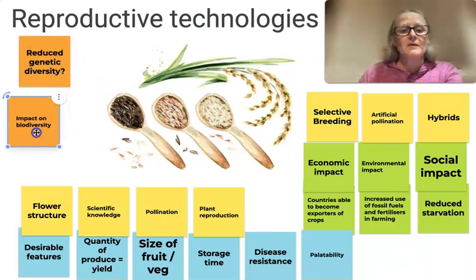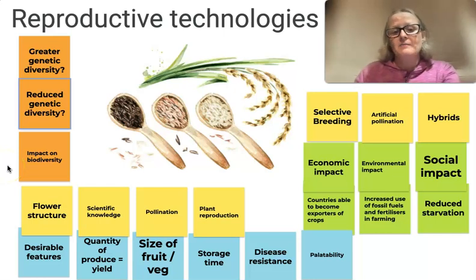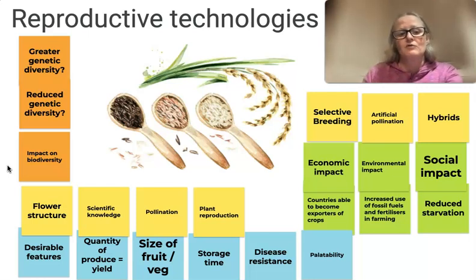When we think about biodiversity, again, there are both reductions and increases in biodiversity. So for a start, by actually looking for new varieties of rice and seeking them out and selecting them and using those for the next generation, you are increasing genetic diversity. You're getting varieties that might not have lived for very long in the wild, and you are cultivating them on purpose. However, if you've got a particularly popular variety of rice and everyone wants to grow it, then you're going to reduce genetic diversity because you'll end up with a very small number of rice varieties being grown.